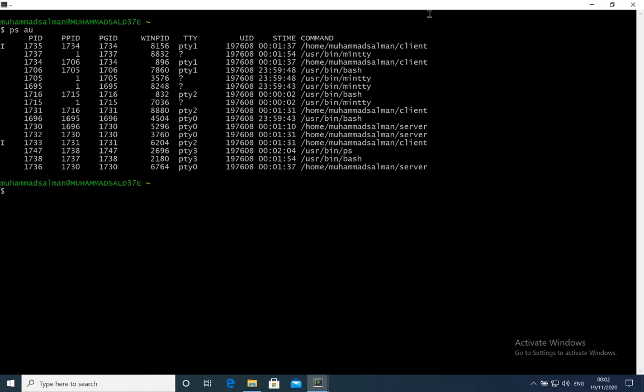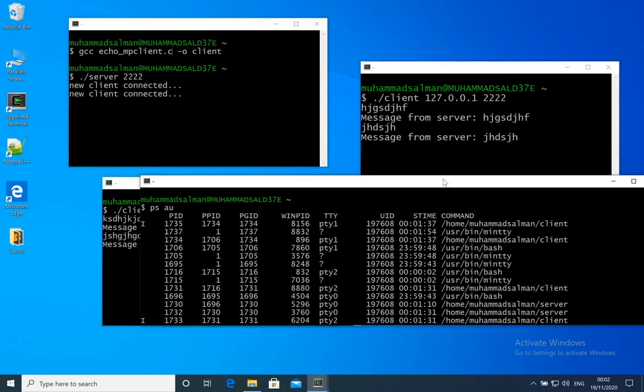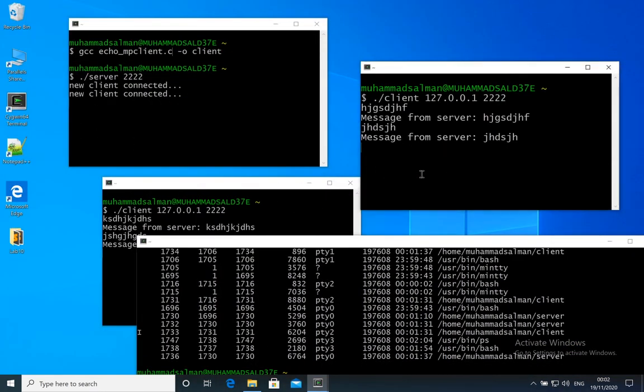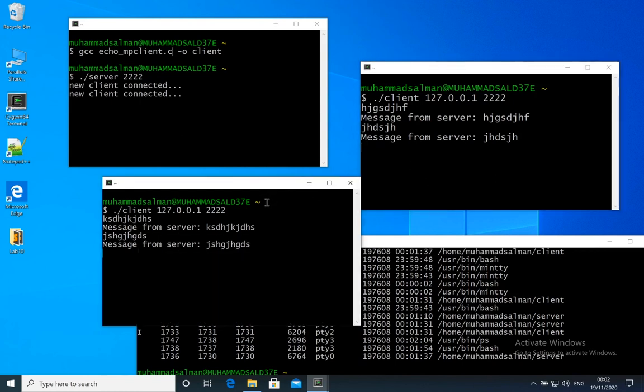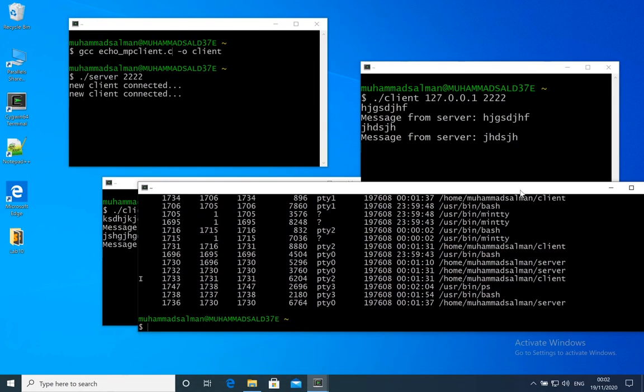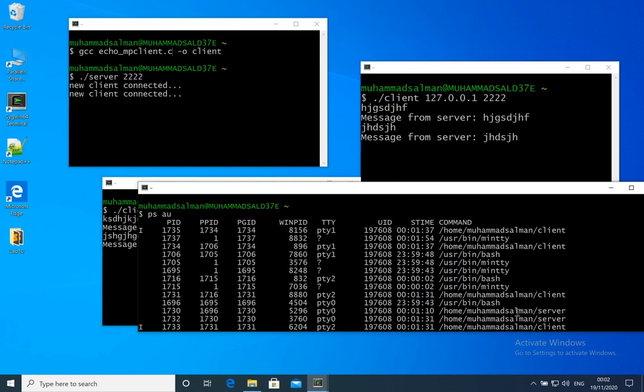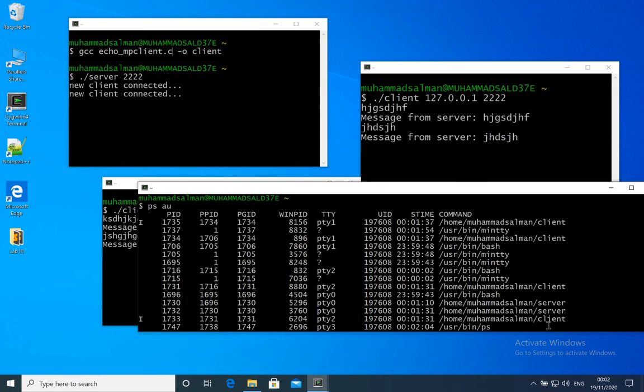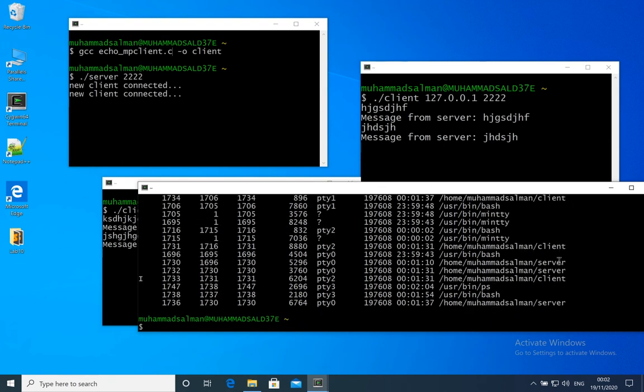So I have 4 client processes from the 2 client windows, which means each has one read and one write. So I have 4 clients there, and the server is serving all 4 clients.